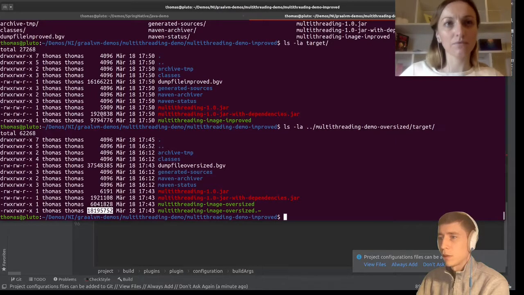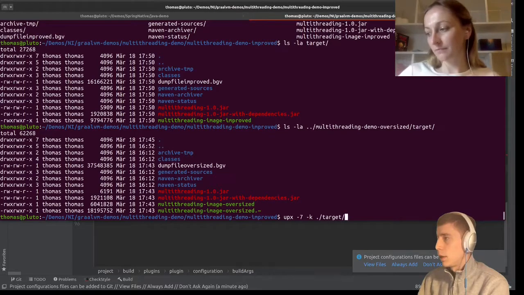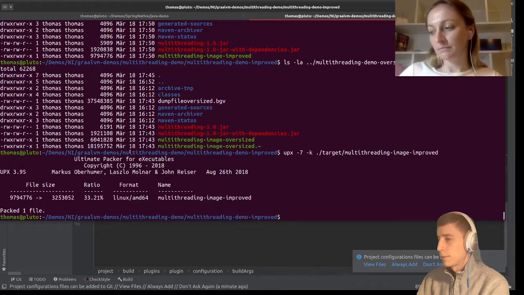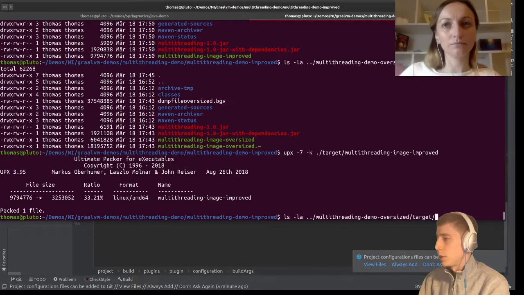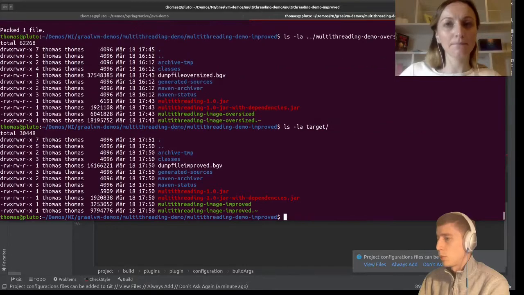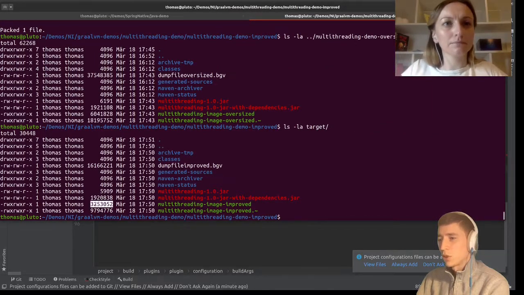So we have reduced the application by 2x, and we can do the same UPX trick if you want to go even further, with -7 -k on the target. Now we ask it to pack the improved multi-threading image, and that has packed the file. So now, comparing the oversized target versus the improved target, the improved version is down to 3 megabytes.